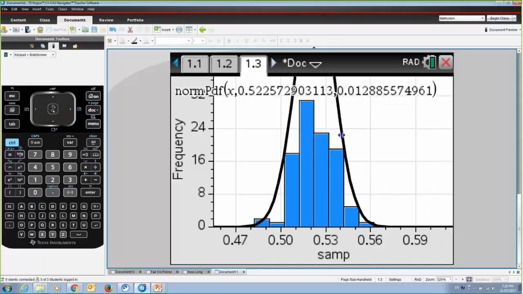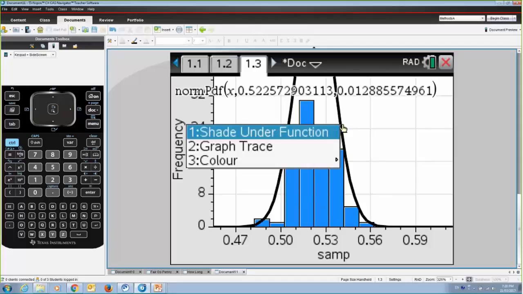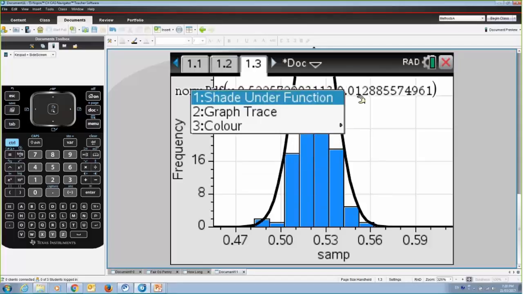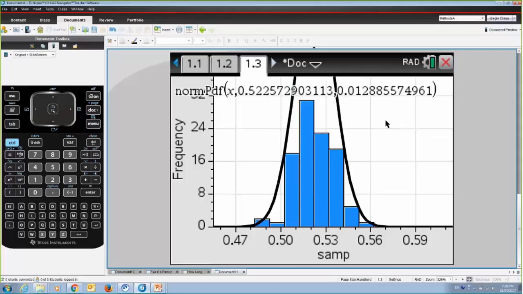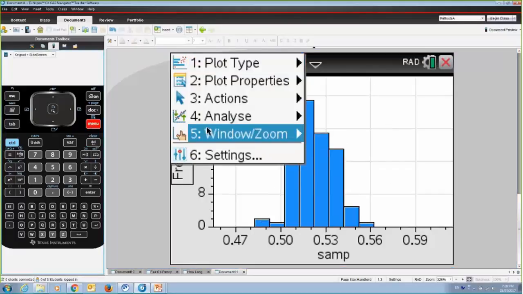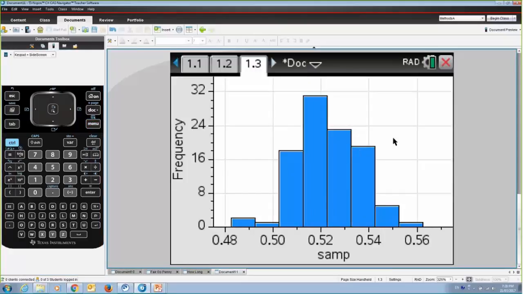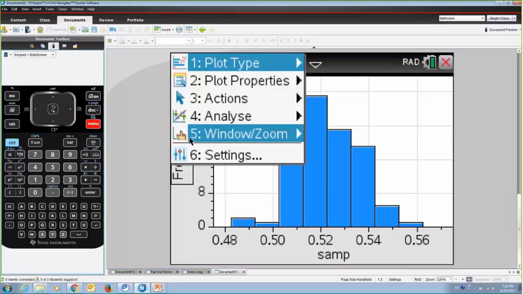Yeah, so let me just get rid of that normal distribution there. Go away. So, let me just zoom fit. So our dot plot was changed to a, yes, that's the important step. So let me just change that back.